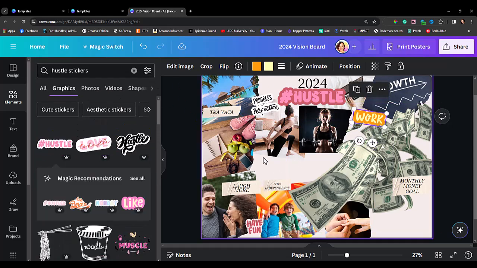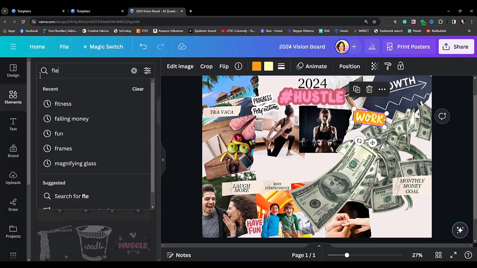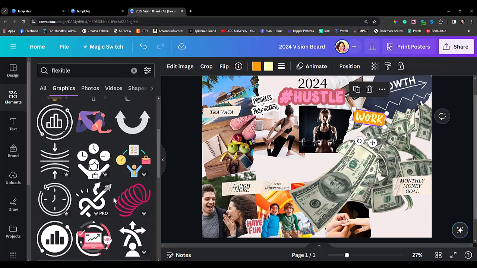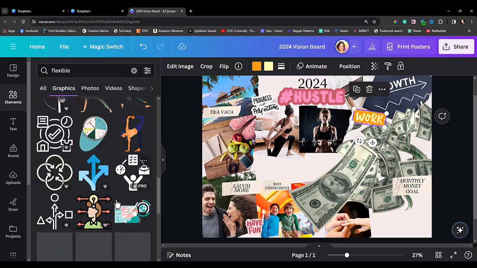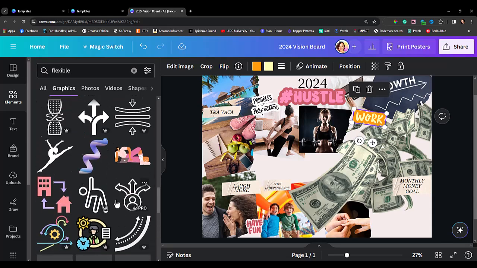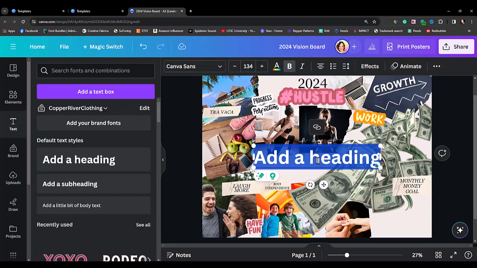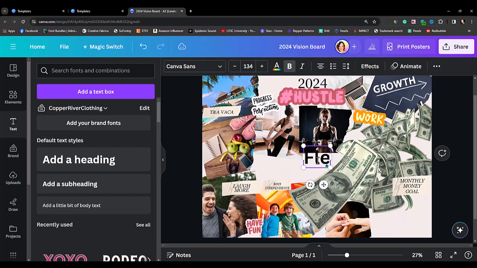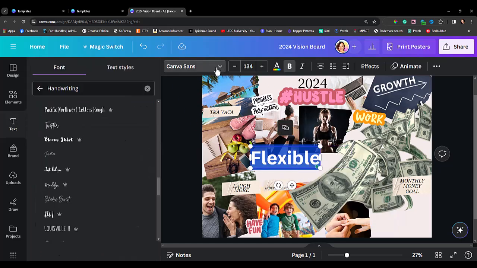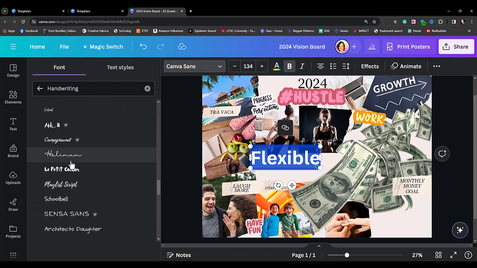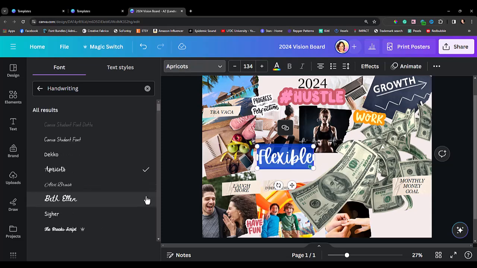All right, and then remember I wanted something to remind myself like, hey, let's move more or like get more flexible, like I said before. So let's do flexible. See if we have anything that like, I might just have to make a little sticker myself. Okay, so we're just going to add our own sticker, and I'm just going to put flexible, and we're going to change the font to something scripty like handwritten but thick.